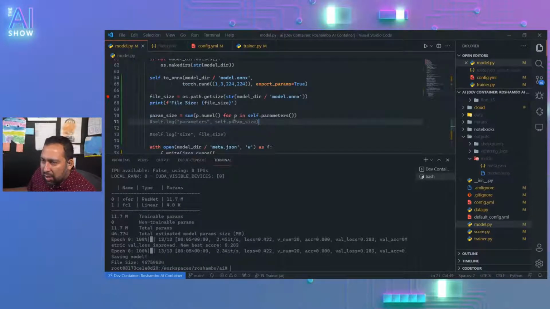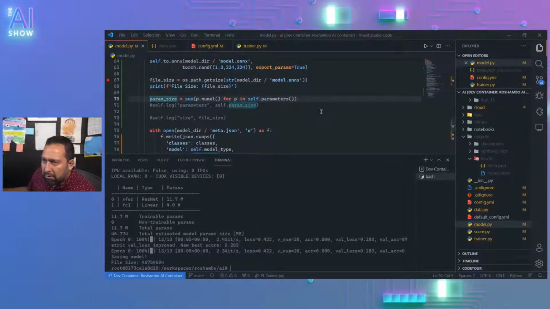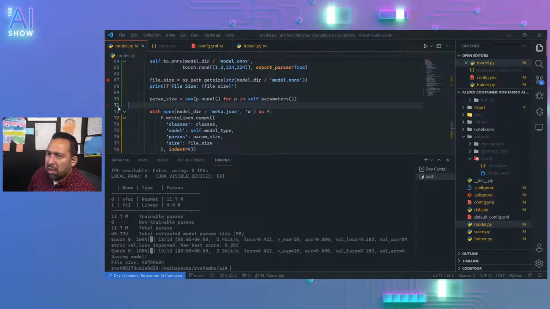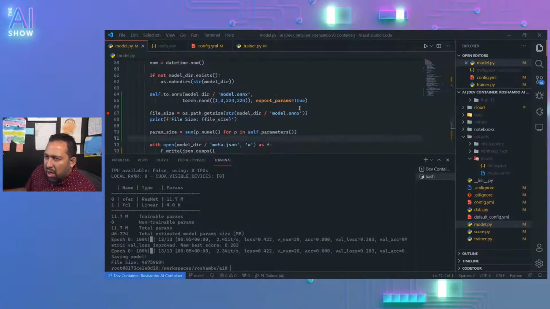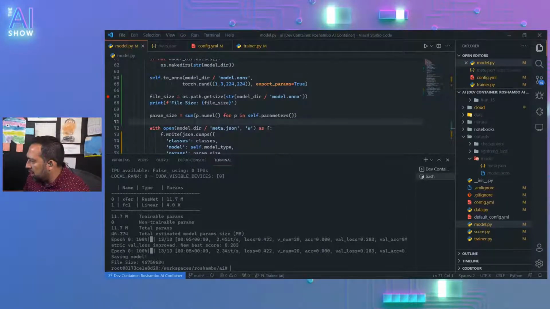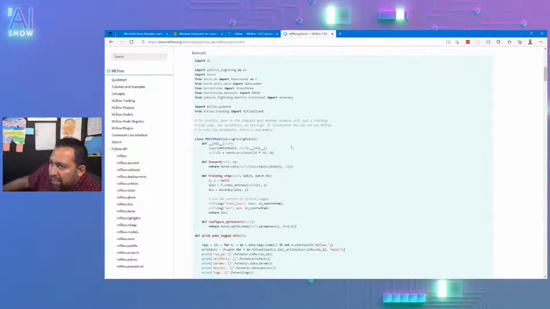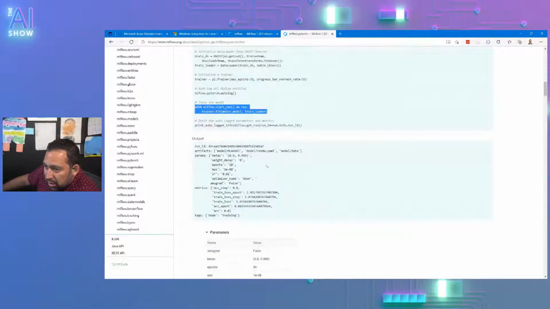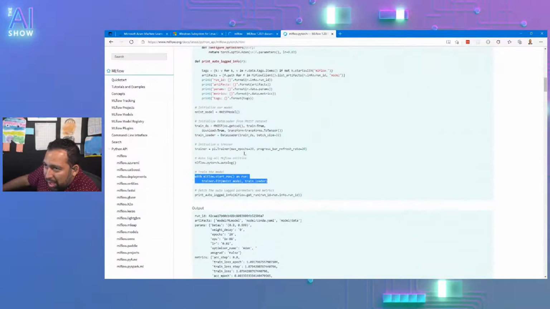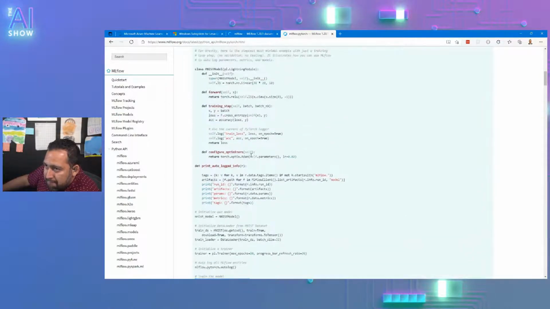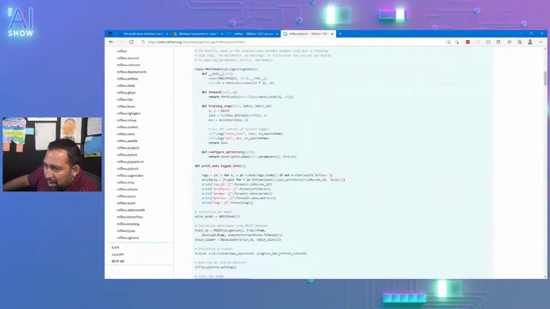I think the reality is this logging is just not working here. Because logging is done. Okay, let's take a look at how logging works again. For brevity, it's just the simplest, most minimal example. Output, yes, yes. Parameters. That's the thing I want to do. I want to log parameters. Where's the parameter logging happening?